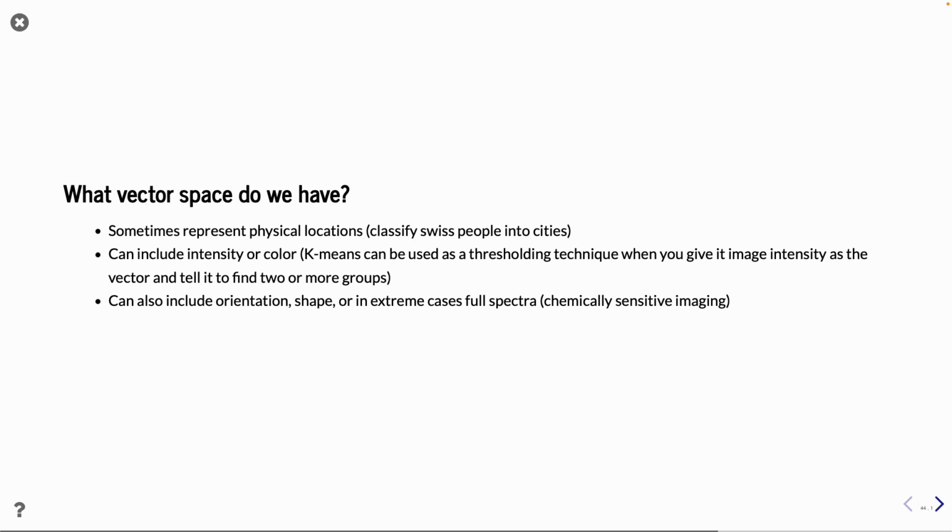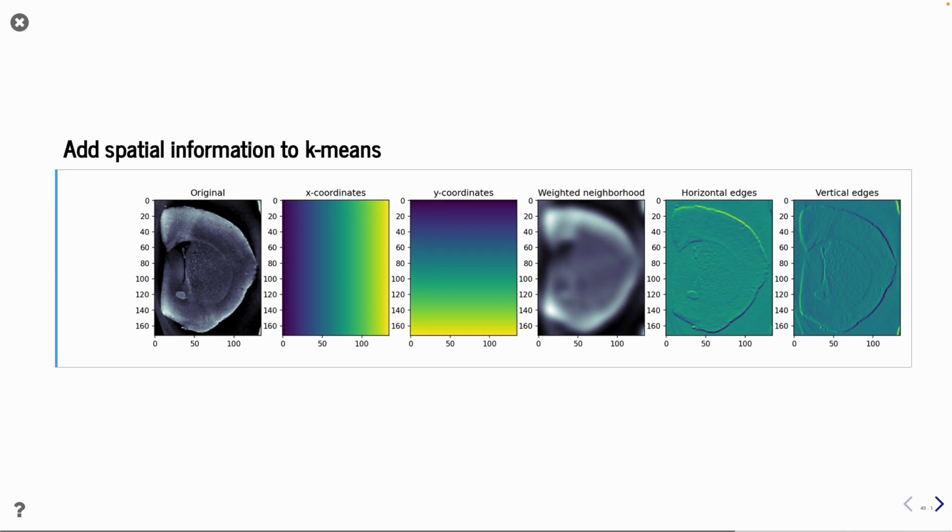So, and then we can even add more vector spaces. Right now, we have only looked at some x and y coordinates and the pixel values. But if you have an image, you actually just look at the pixel values. But you can look at positions, you can look at some other metrics that you want to introduce into the data or into the classification. So in this case, we created some different extra information.